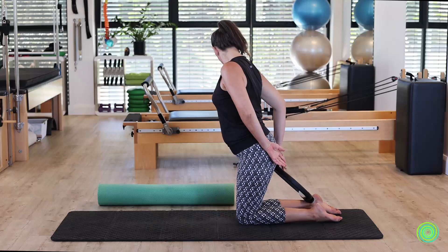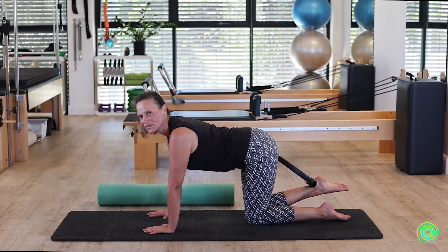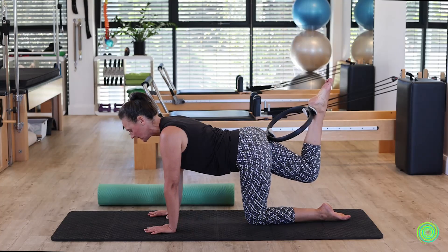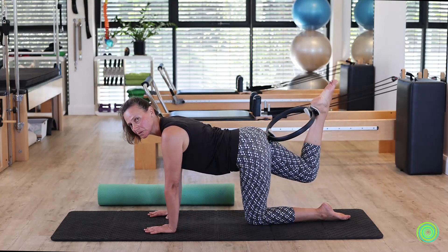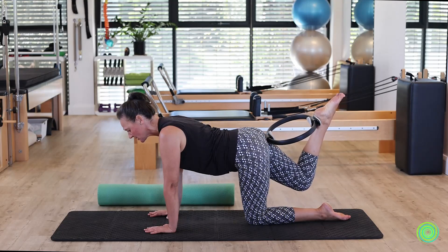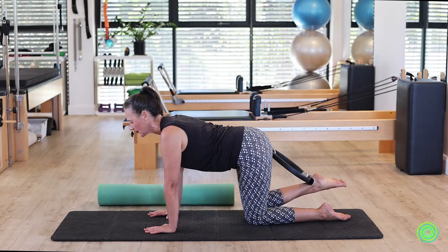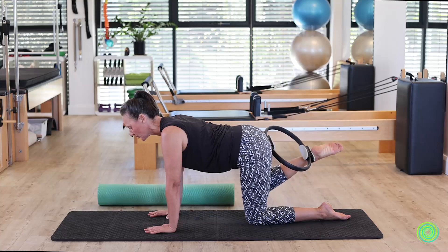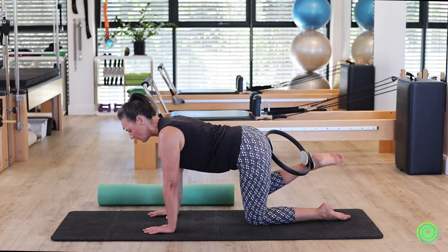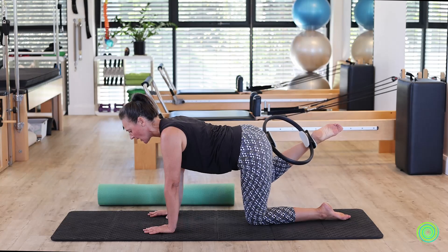Let's switch it over — ring at the back and at your ankle. If it's going all over the place, you can do this with a ball behind your knee, but the ring is much more of a challenge. Raise the leg up and bring it down — I'm not trying to get my knee to the ceiling; I'm just trying to get my leg to about the same height as its normal quadruped position. Two more, then hold the last one up and steady, five little squeezes of the heel. When your knee goes out to the side, there will be a temptation to lean off into the opposite hip, so stay as steady as you can through the sides of the body. Hold it out and gentle heel squeeze — two, three, four, five — bring it down.